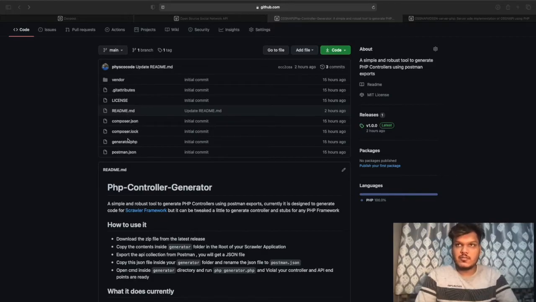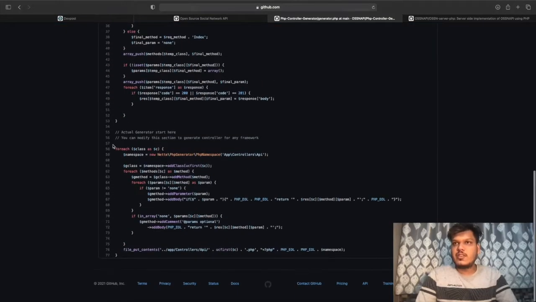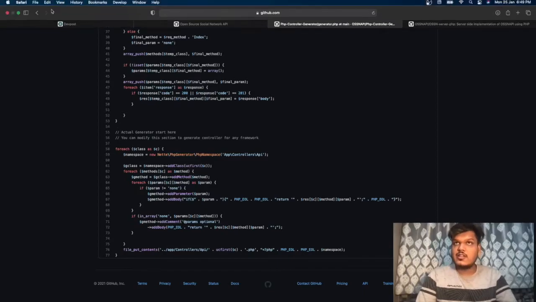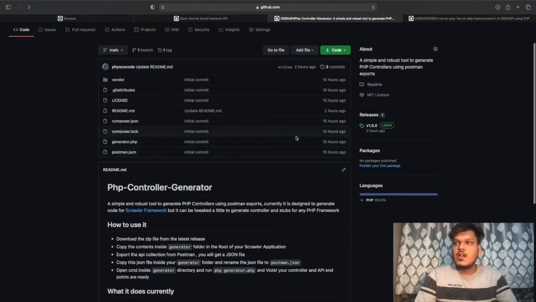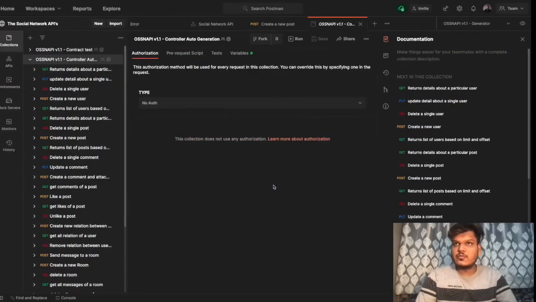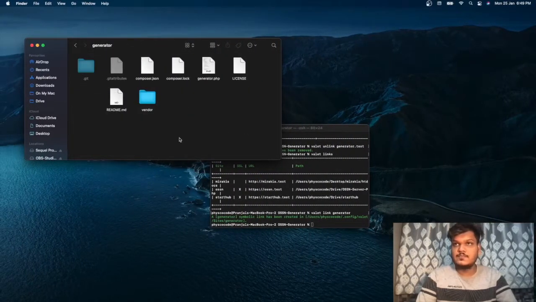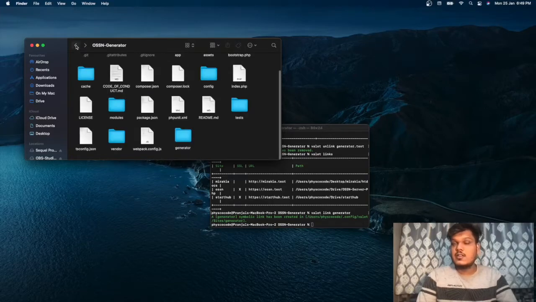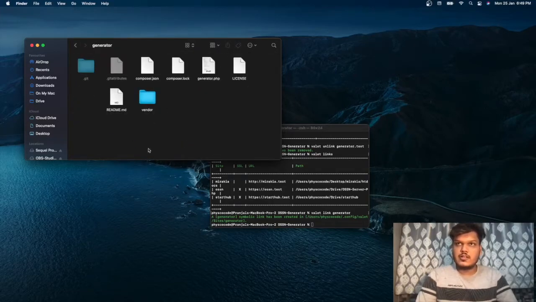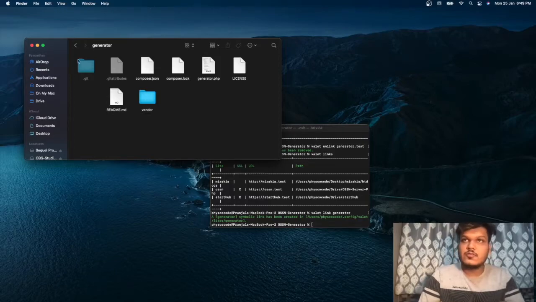If I give you a sneak peek, if you go to the generator file, this is the main code that generates the class, so you can tweak this a bit and generate it for any other thing. Once you've downloaded it, you can go to the root folder of your Slim project, make a file called generator, and copy all the content of the things you've downloaded.